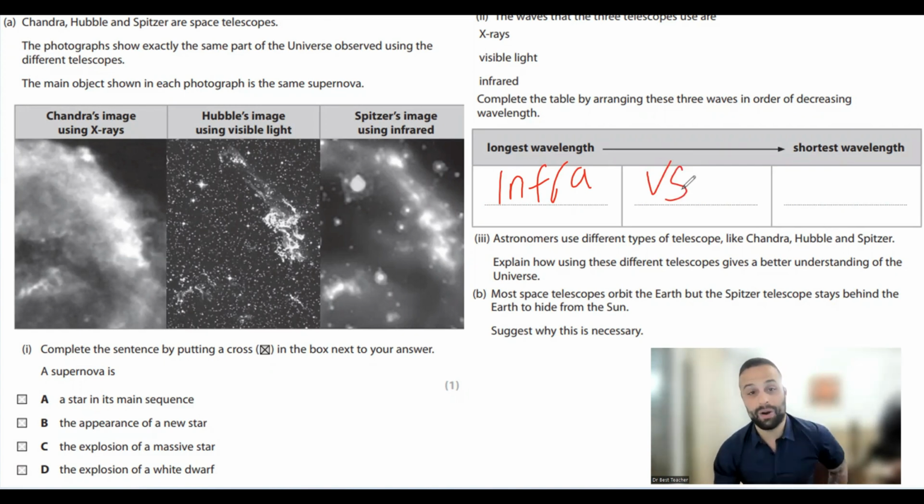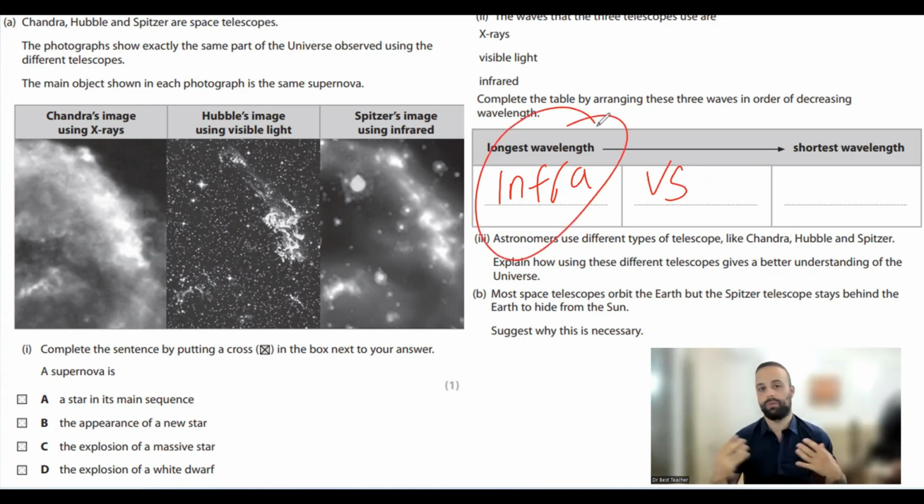Now, the interesting thing about infrared is that it was discovered using a thermometer. A person split up light by putting it through a prism. The colors all split up into different colors. He put the thermometer past the red spectrum, so you could see the red. He put the thermometer past the red spectrum and he saw the thermometer's temperature went higher than it did with red. And that was where infrared came out, because it's something we couldn't see, but we knew it existed because it made the temperature of the thermometer go sky high.